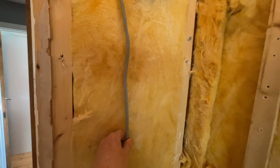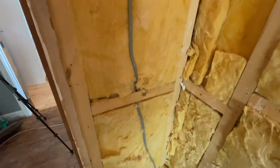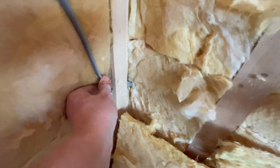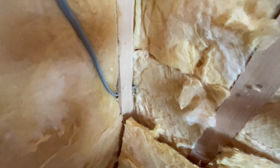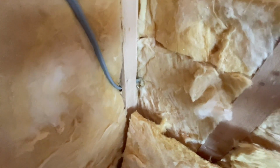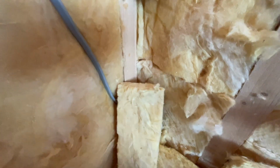Also, found this wire. This goes down here. And it's just cut off there. And it was live. It isn't now. But it was live. That's unbelievable. How the hell has that been like that?